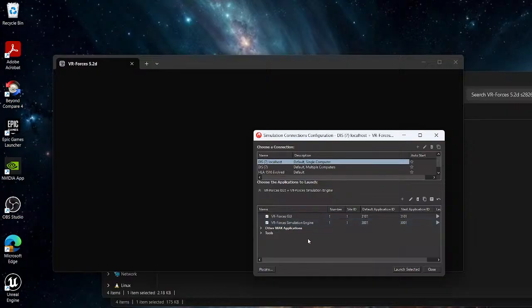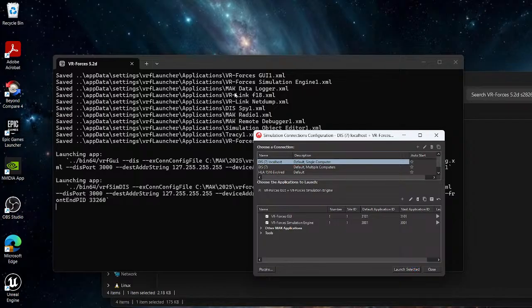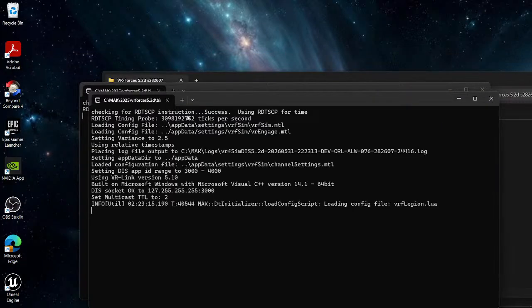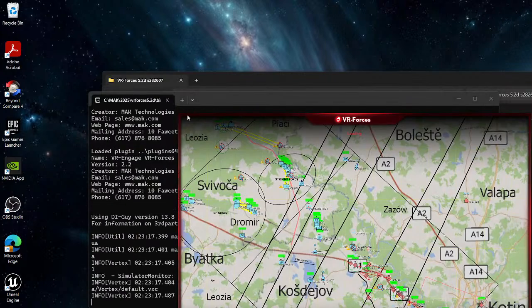Make sense? So let me select DIS local, meaning that I'm going to use DIS, but locally, within my machine, communicate between the front end and the back end. Okay, so I'll hit launch selected. So it's bringing up my back end and my front end, and so I have two applications.